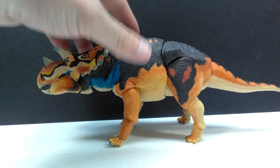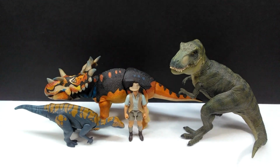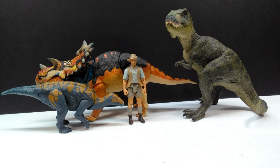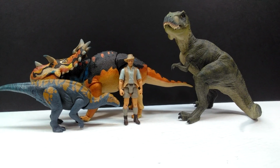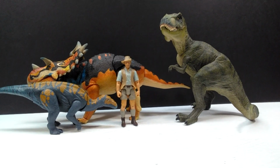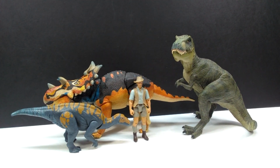For a size comparison, there is Mr. Papo T-Rex, the Attack Back Colovosaurus, and Robert Muldoon from the Mattel Jurassic World toy line next to our Creative Beast Studio, Beast of the Mesozoic Ceratopsian series Spiklipius. And you can see next to these guys right here that the figure, even though it's smaller than the more recent Regaloceratops I looked at, still sports a very impressive size overall. And you can definitely see that next to these guys here, especially next to Mr. Papo Rex, who is a pretty large figure himself. But as usual, even the smaller figures from the Ceratopsian series still sport a very impressive size.